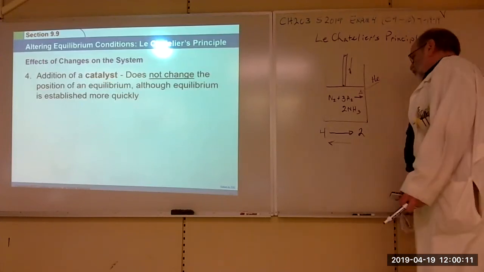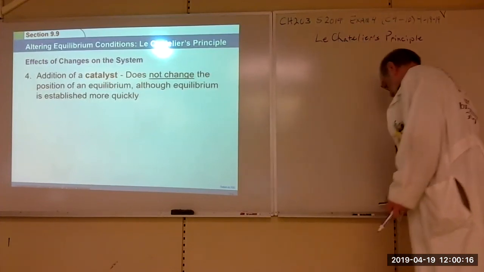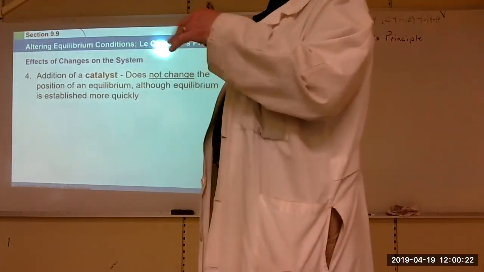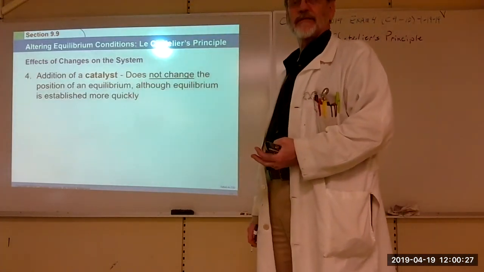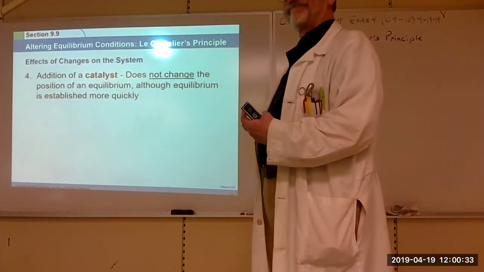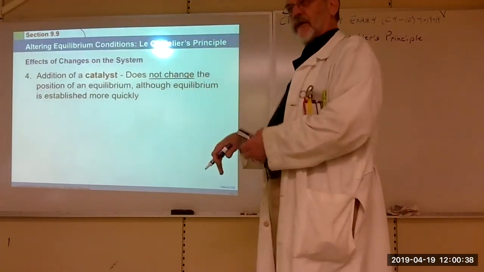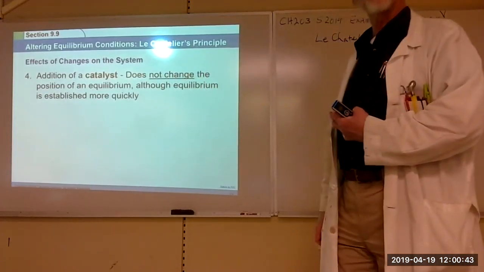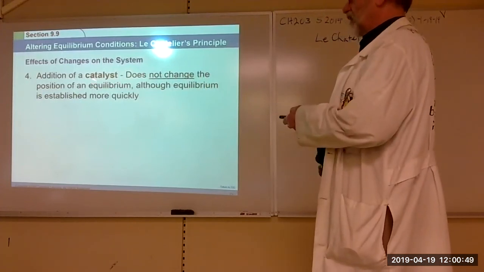What happens to the equilibrium position if we introduce a catalyst? Well, we know that a catalyst that's properly designed for the reaction gives an increase in the reaction rate. But does that only affect one direction? It affects both directions. So the reaction rate forward and reverse are still balanced, even with a catalyst. It's just that the reaction proceeds faster. So the equilibrium position is not affected at all with a catalyst.